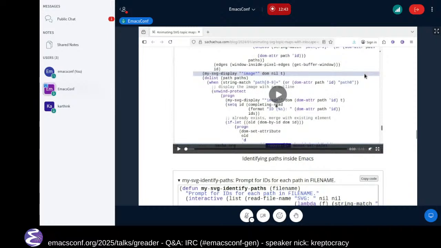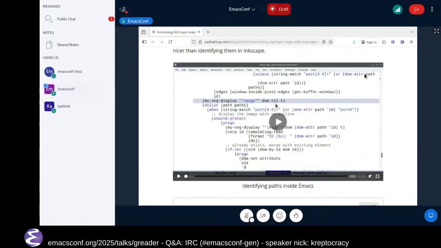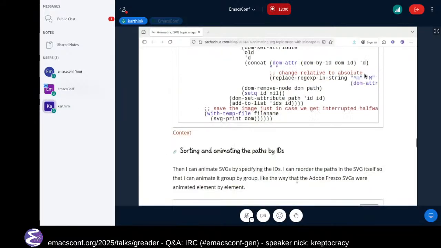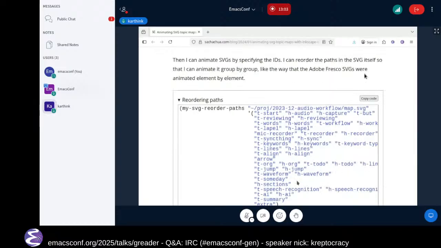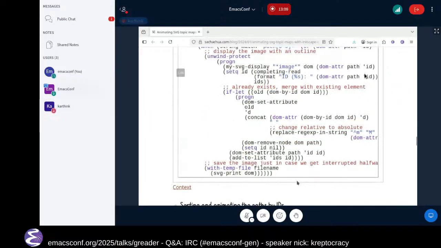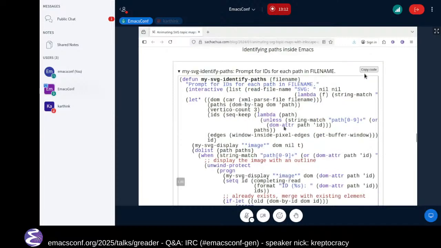And it lets me identify the paths and animate them from within Emacs, because Emacs is a text editor. Yeah, in name only. But anyway, if you've already assigned groups in Inkscape, then when you run it through this function in Emacs, you can assign an ordering to the groups, the order in which it will be revealed. What I did was I gave it all IDs.